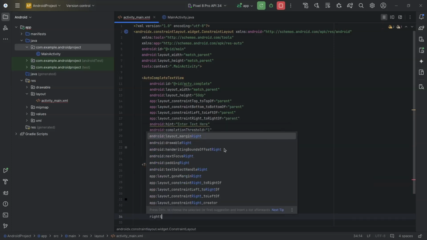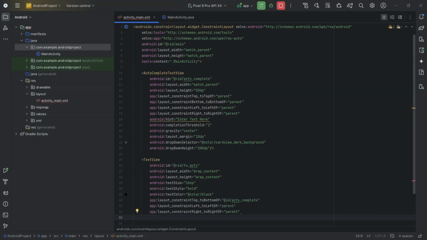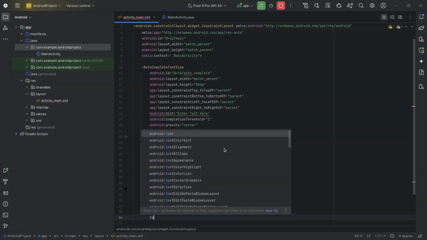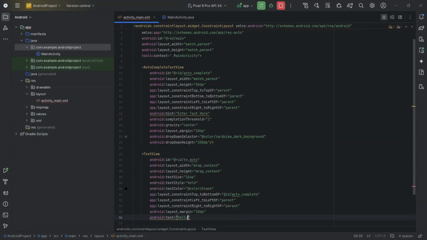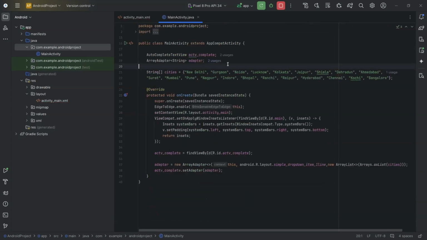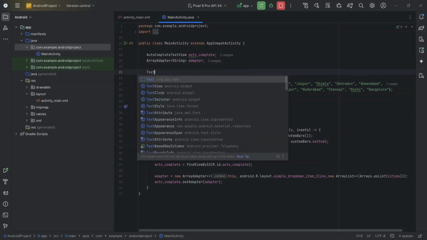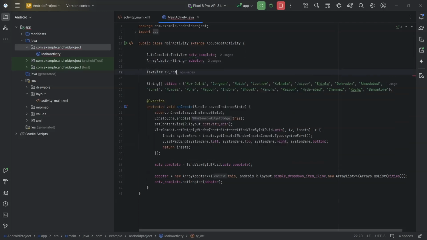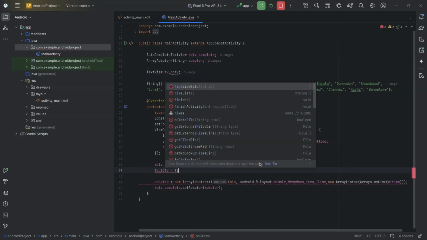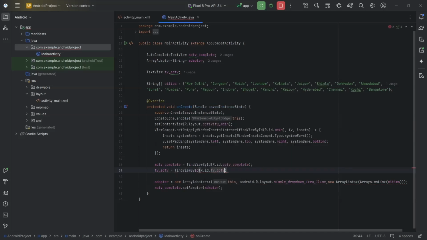Right to right of parent. Layout margin 10. TextView TV_ACTV. TV_ACTV equals findViewById, R.id.tv_ACTV.